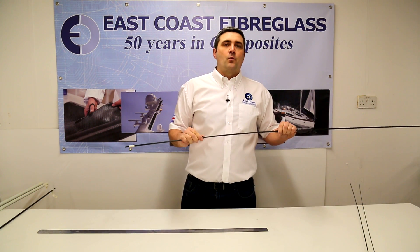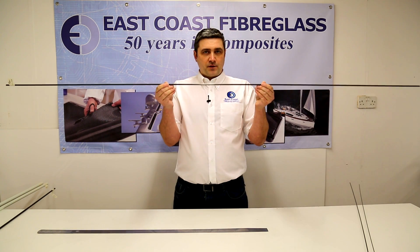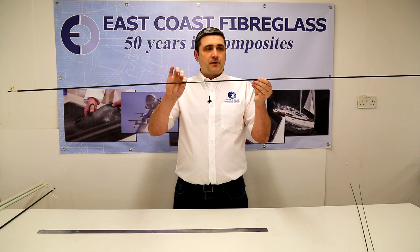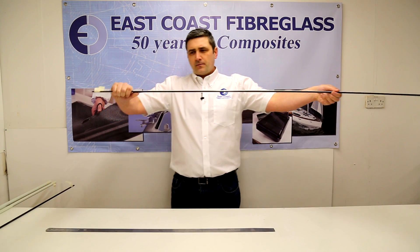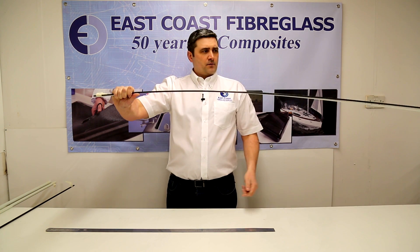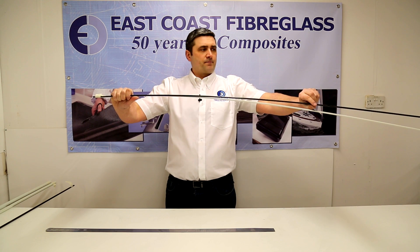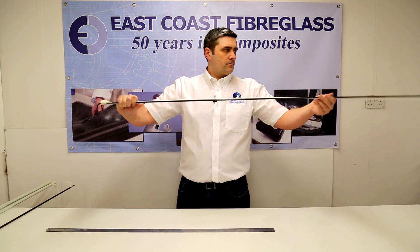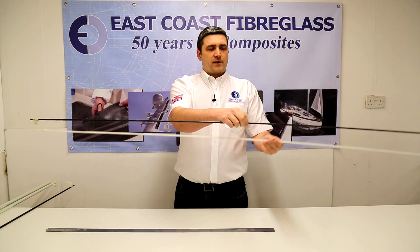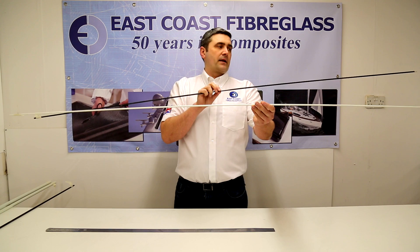Next we're moving on to the two tubes we have, the first one being the 6mm diameter with the 3.1mm inside diameter. I'm not going to bend these because these tend to shatter if you do try. Because the carbon has a good stiffness to weight ratio, you'll see that this diameter is quite good at supporting its own weight without bending to the side. Comparing it with a polyester rod — if I just hold them at the ends — you'll see the polyester rod is a lot more flexible and the carbon tube is a lot stiffer. That's why the carbon tube is quite good for lightweight frame construction. There's also a weight saving: this 2m length is 80g, and the polyester 2m length weighs 115g.